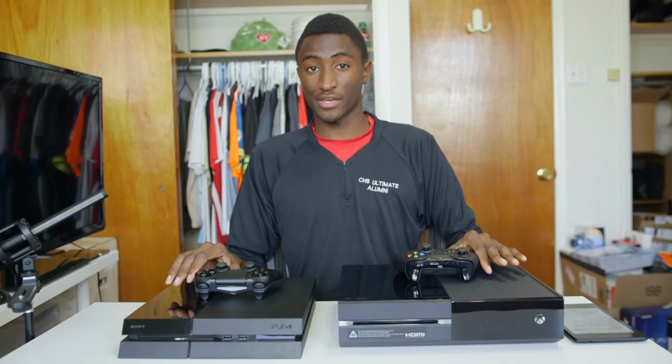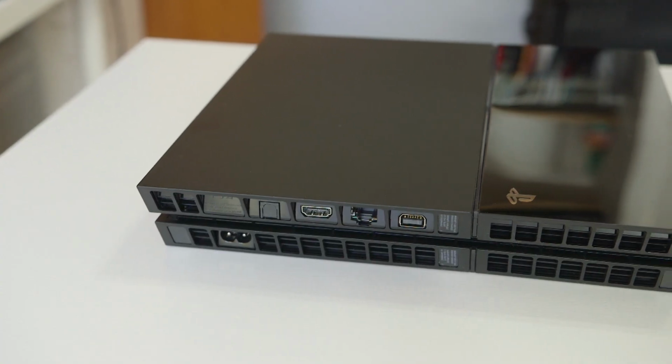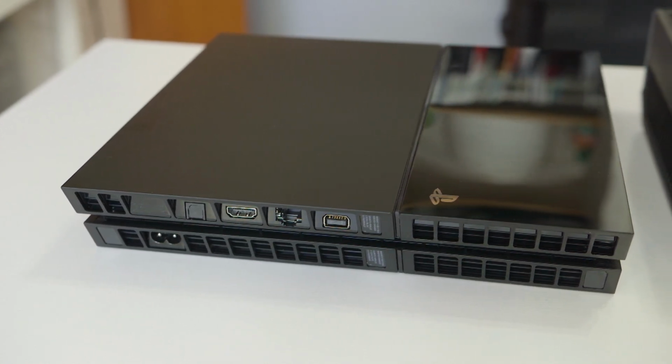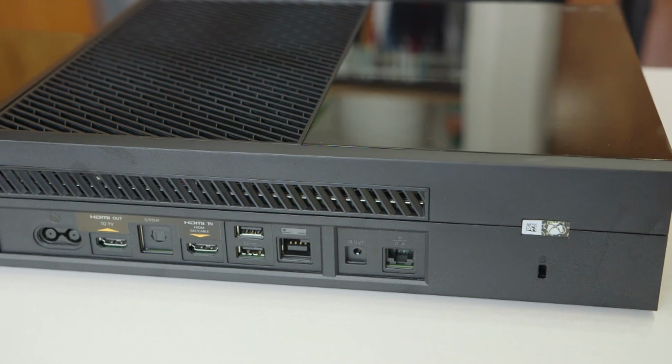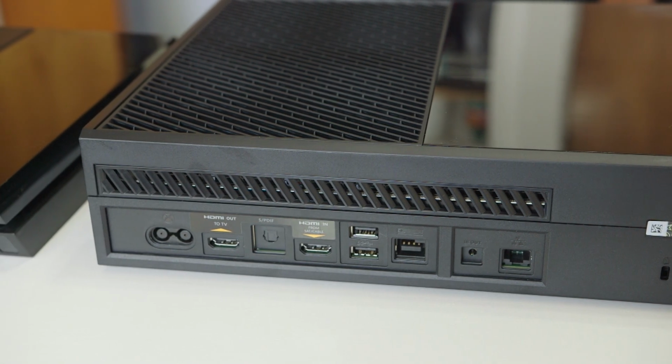Now, looking at the actual inside of these consoles, you can also read that there is a difference in terms of graphical power between these two consoles. You'll find that actually the PlayStation is a little bit more graphically powerful in terms of just the physical hardware than the Xbox One at the moment. Now, right now, you're not actually going to be able to notice this. In fact, in terms of the user interface or just browsing around things, launching games, closing games, multitasking, web browsing, you're not going to find a huge difference in performance because of that power.